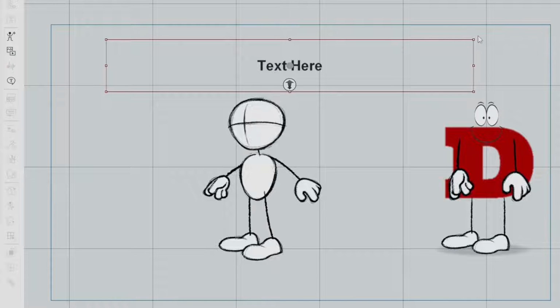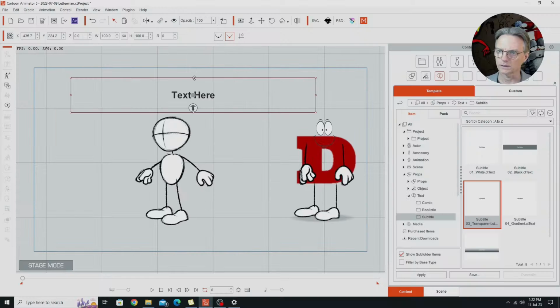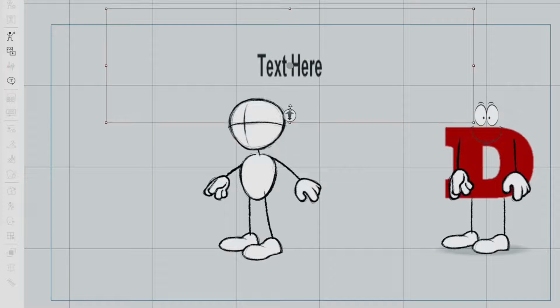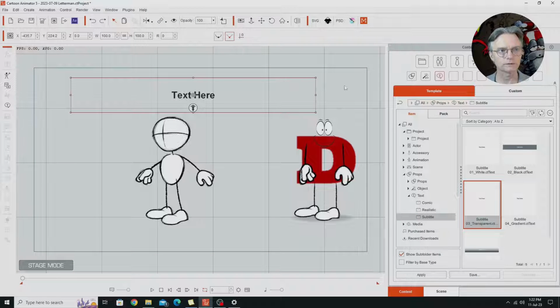You can see it's quite a long shaped text box. That's because it's intended for use as subtitles. Unfortunately, grabbing the handles on these doesn't work the same as, say, in a desktop publishing package or word processing package, where you have a text box and you move the handles to make room for more text and the text reflows. What actually happens, you'll see if I adjust this, all it does is distort the text. So that's something we've got to watch out for here. You only have a certain amount of text that you can fit into a text box, and there are ways to get more in there, but I'm not going to cover that here.